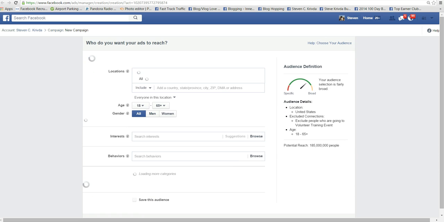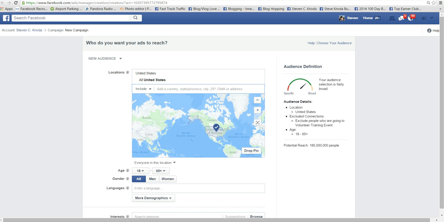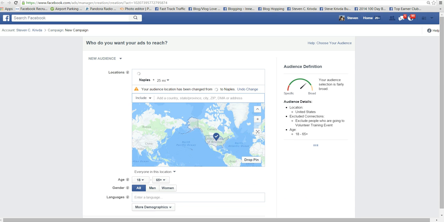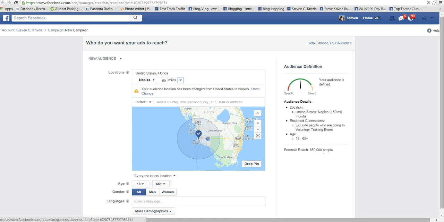I scroll down, and I'm going to do Naples, Florida, because that's where I live and that's where our church is. Pretty simple stuff. I'm going to bring it out a little bit more. I think the most I could do is 50 miles. Let's do 100, see if it'll let me. Nope, just 50 radius.